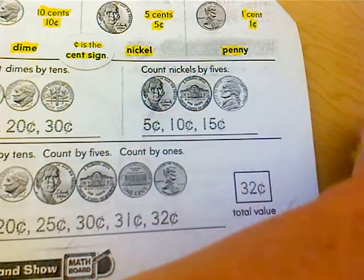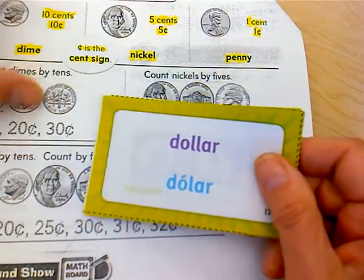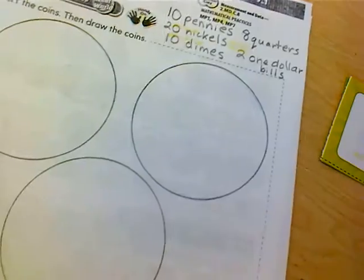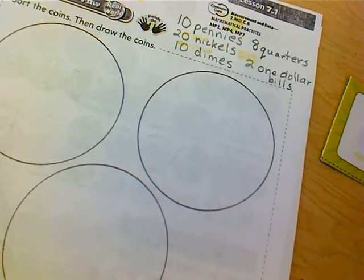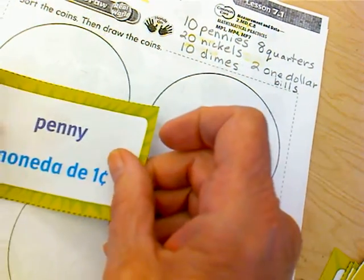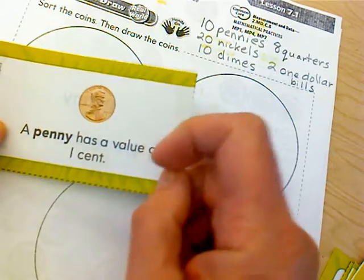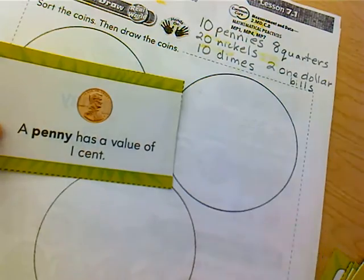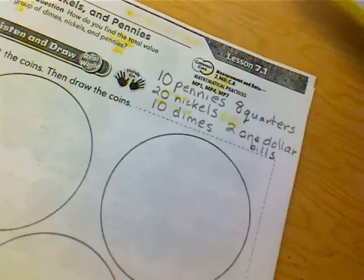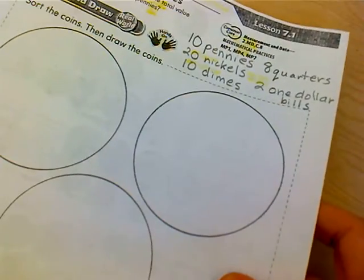These cards, you should have them cut out and ready to go. And if you have a question about something, say like back here on this first page, where you were supposed to be drawing a picture of a penny in the first box, you could always go to the penny card and flip it over, and there's a lot of information that will help you know about the penny, plus it also shows you the color.